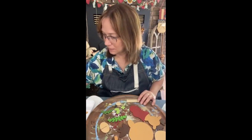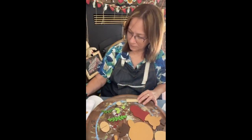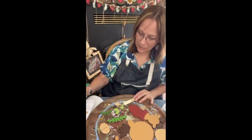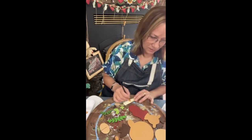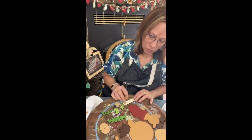All right, let me. This is French vanilla. It's a folk art. This one will need two coats.